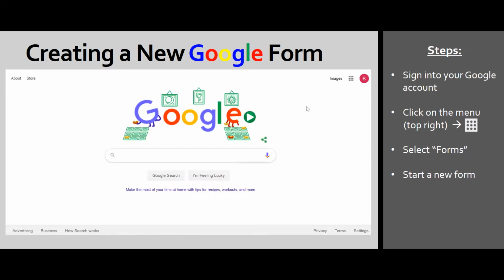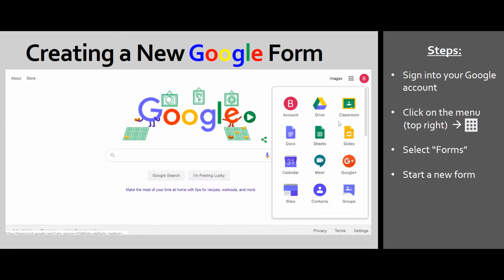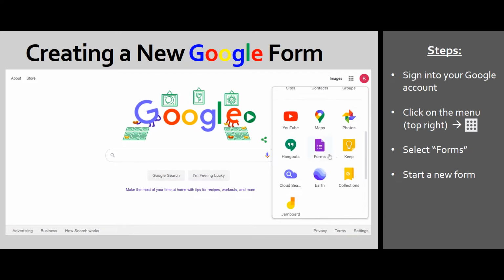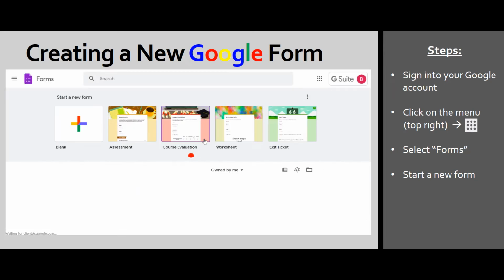And once you sign in, you're going to click on or open up the Google menu. That's going to also appear at the top right hand corner. A lot of people describe it as looking like a waffle, but that's just your Google menu, and that's where you find all your Google apps. Now, to find the forms, it's usually not at the top, so you'll have to scroll down until you reach the bottom-ish. Looks like this. It's a purple icon that says forms. So pretty easy so far.